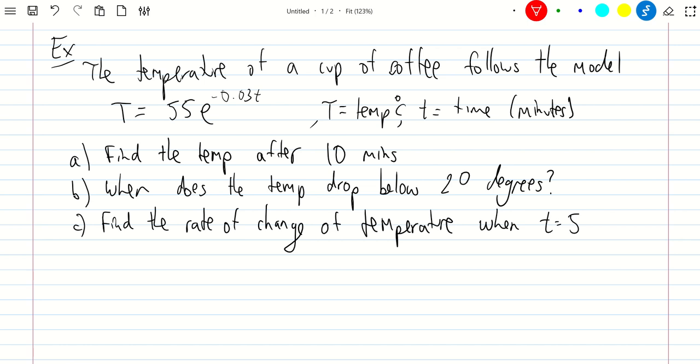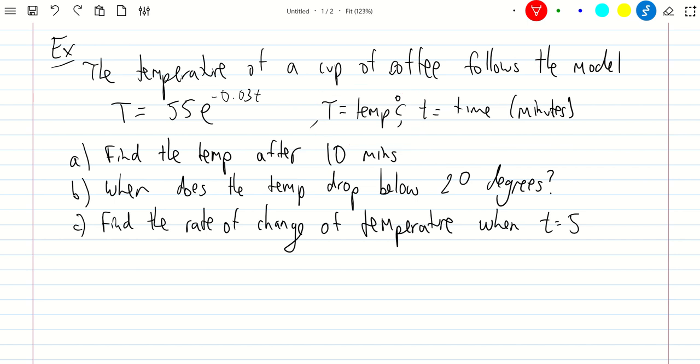You do get questions where you have T's and T's, so you've got temperature and time there, so it gets a little bit confusing, but you have to get used to it because you're going to have DT, DT, and that sort of thing. But it'll make sense if you just make sure you concentrate on the capital T is the temperature, little t is the time. So let's have a look at this.